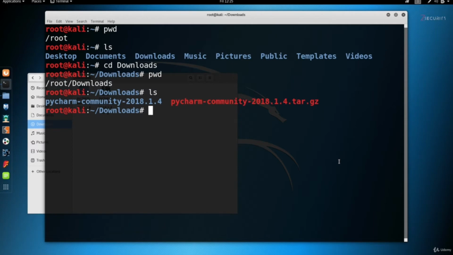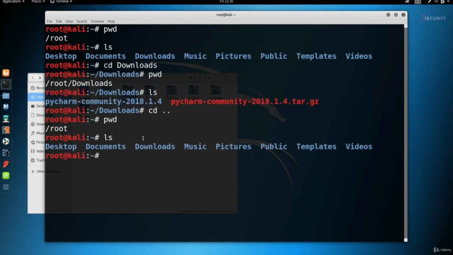Now, if you want to go back one directory, similar to pressing the back button in here, all you have to do is do cd, again the command to change the working directory, followed by two dots (..). And now if I do pwd, you'll see I'm back in root. And if I do ls, you'll see all the directories and files in root. So that's all good. And there's actually a huge number of commands that you can use. So I'm going to include a link in the resources of this lecture of all the Linux commands that you can use. You don't need to know them by heart. We're actually going to be using a lot of them throughout the course, so you're going to naturally learn them as you go through the course.